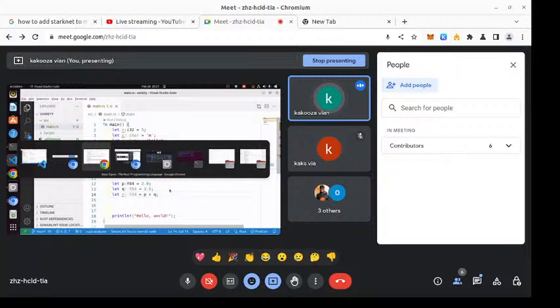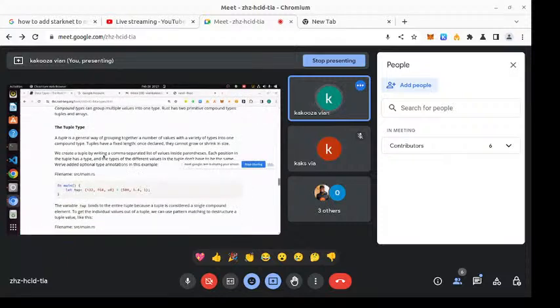So we also have what we call our compound types, and these are tuples. In a tuple you can have a collection.